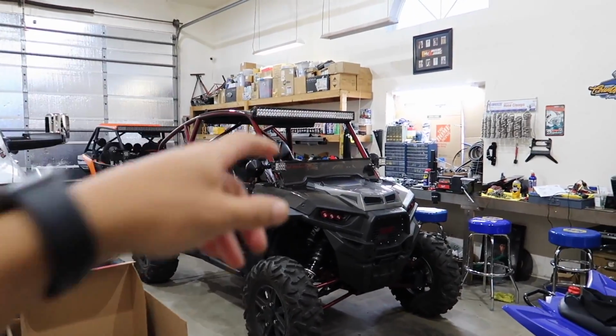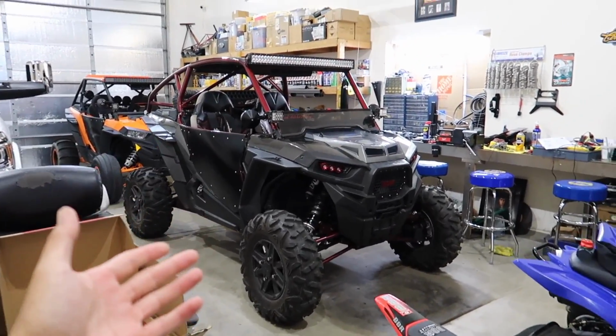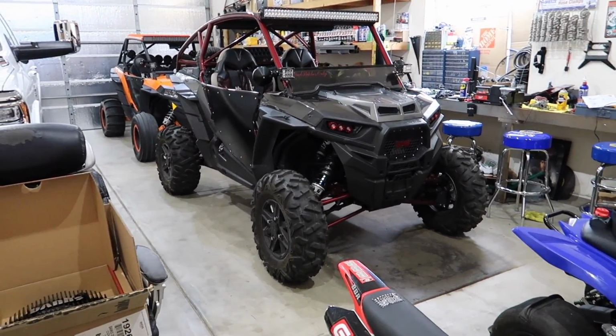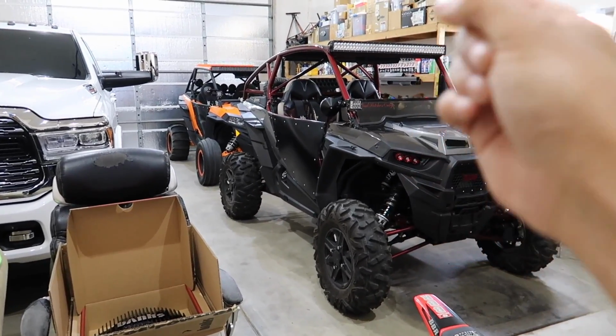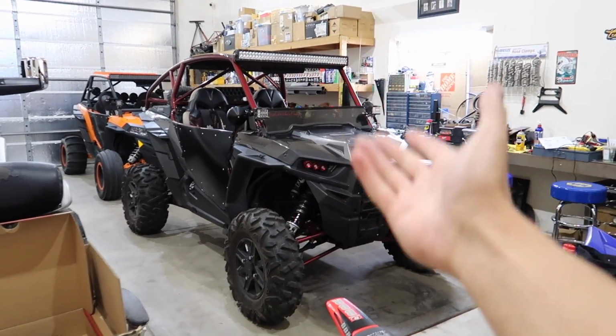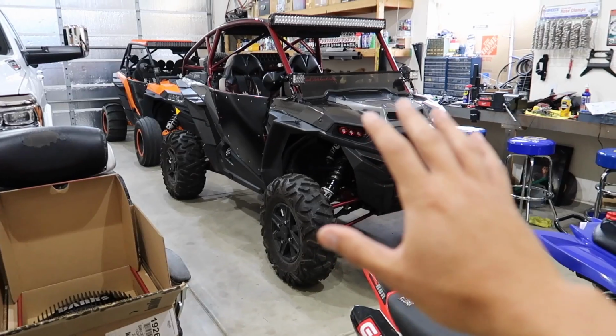As you guys know, his enclosed trailer is right outside on the other side of this garage, and he was coming up here and blew a tire. Luckily he's getting everything ready and using it now, because that would have sucked for Nick if he went out to the desert, blew a tire on the way there, then got in the Razor, and then blew this hose and had no parts out there. This is why you want to do this stuff at home, guys.